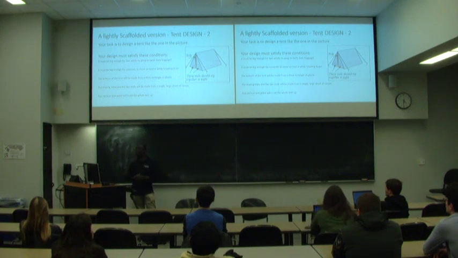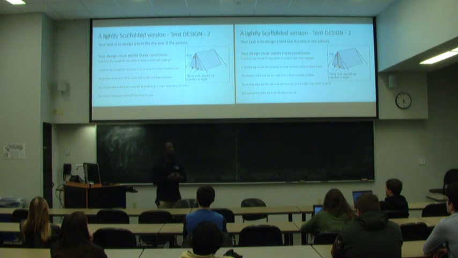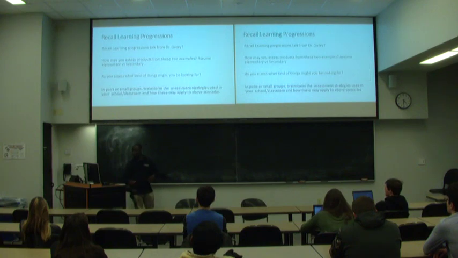So if you look at the second design, same thing, but they tell you that you must satisfy certain conditions. For example, it must be big enough for two adults with their baggage. If you recall, the first example was just two adults, and then you're told to design it. Just keep that at the back of your mind, okay?